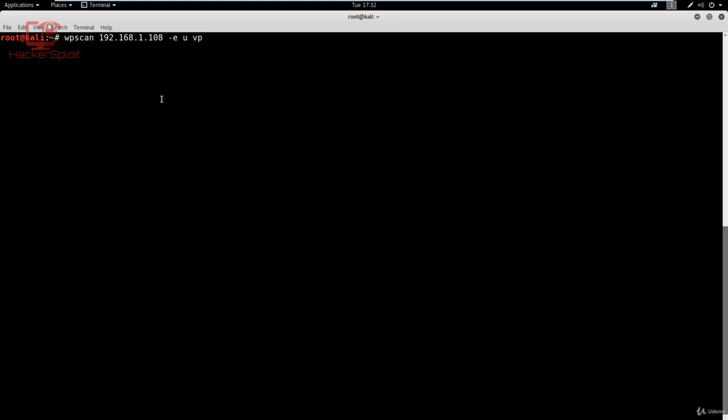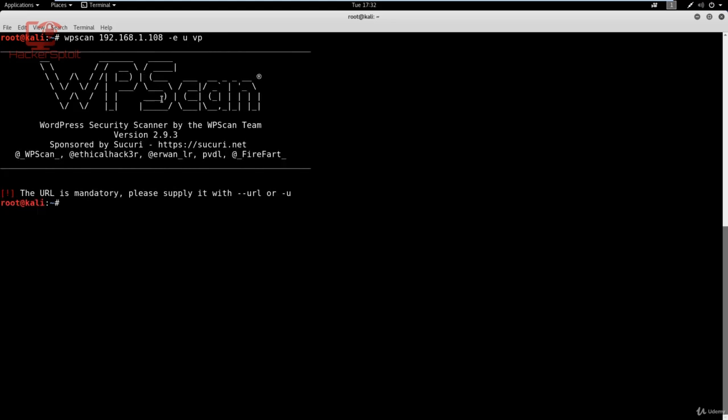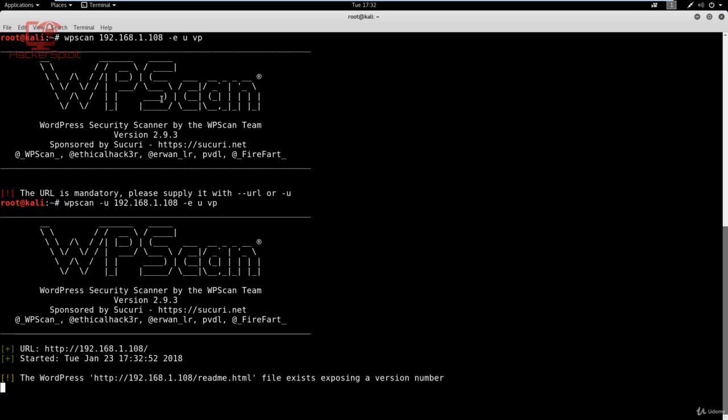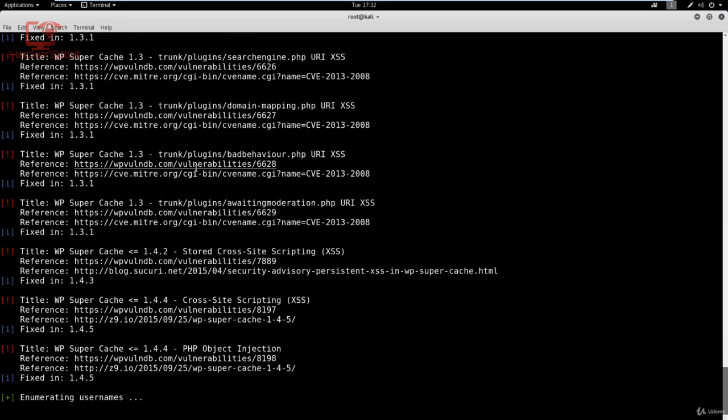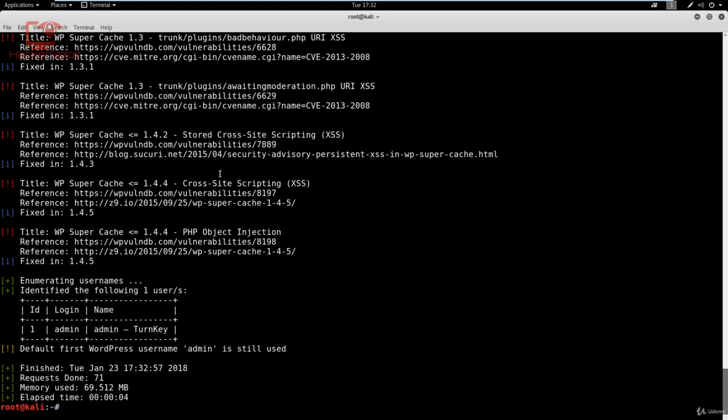So I'm going to hit enter, and this should be relatively quick because the username is going to be the default username. So I'm just going to hit enter, and whoops, sorry about that. Oh, my bad. Apologies. I forgot to specify the U command there to target the URL. So once we hit enter, this should give us, all right, so there we are. And it's targeting the, oh, immediately we've got it. All right, awesome. As you can see, the default WordPress username is admin.